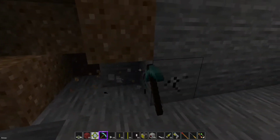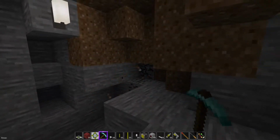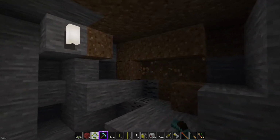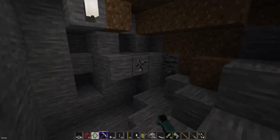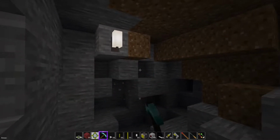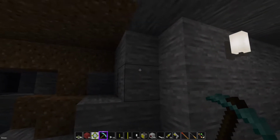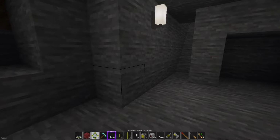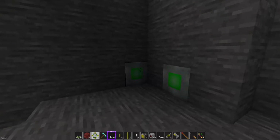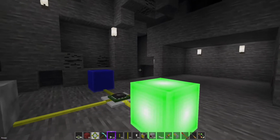So we have a lot of different things, but what I'm going to do with this is this opens up this secret area, which could be bases, it could be anything. What I'm thinking of doing in this cave is building a power plant. And it's not going to be nuclear. I already have that over in the Secret Squirrel Lab. There's a nuclear power plant. So we come up here and let's close that up. Boom, boom. That is so cool.